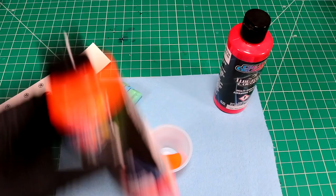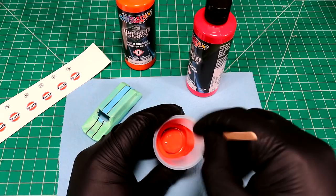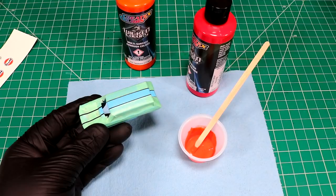So I'm going to have to darken up this orange just a smidgen with some of this red. So I'll probably just throw a couple drops in. See how that looks. Just need to put that little bit of pizzazz into the orange, you know. I don't know how much more red I actually want to go. You guys can see this. And we're going to be able to make that work. Give this one final once over, make sure that all my tape is nicely seated. And I'll go meet you in the spray booth and we'll lay down some of this funky orange. Hell yeah.